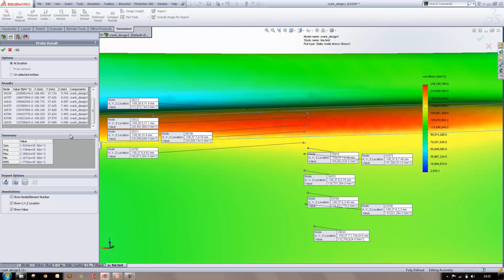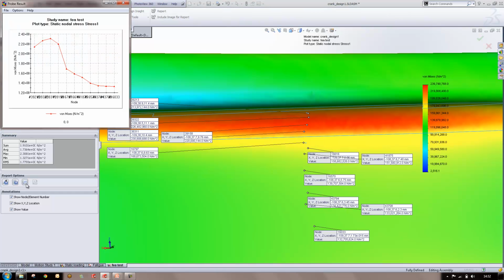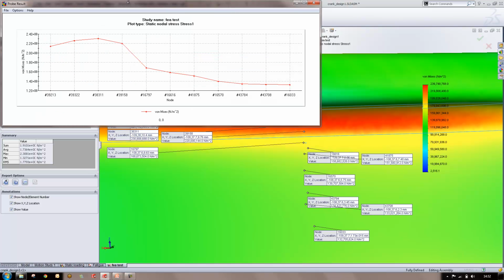like so. You'll see SolidWorks is populating this table on the left hand side with each of the nodes as I've selected them. So it's picking the nearest node to where I've clicked, and it's outputting the stress value at that location and also the position of that location. We can also see the sum, a couple of numerical, essentially statistical outputs of those values, and nicely we can plot a little graph which is outputting the variation of the stress as we go through those selections. So this is in the order that I've selected them in this case.